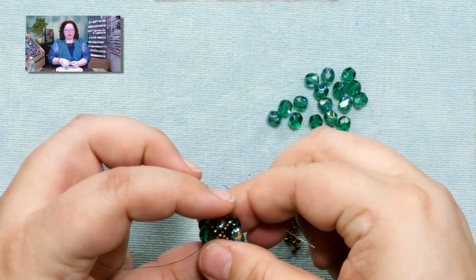And then you're just going to keep growing this as long as you want. Once you get to the end of your rope, you add a clasp on one end, add a clasp on the other, and you've got yourself a bracelet or a necklace. This is a really good one to play with all sorts of different kinds of beads on those inside filler beads. So make sure that you have a good time with them.